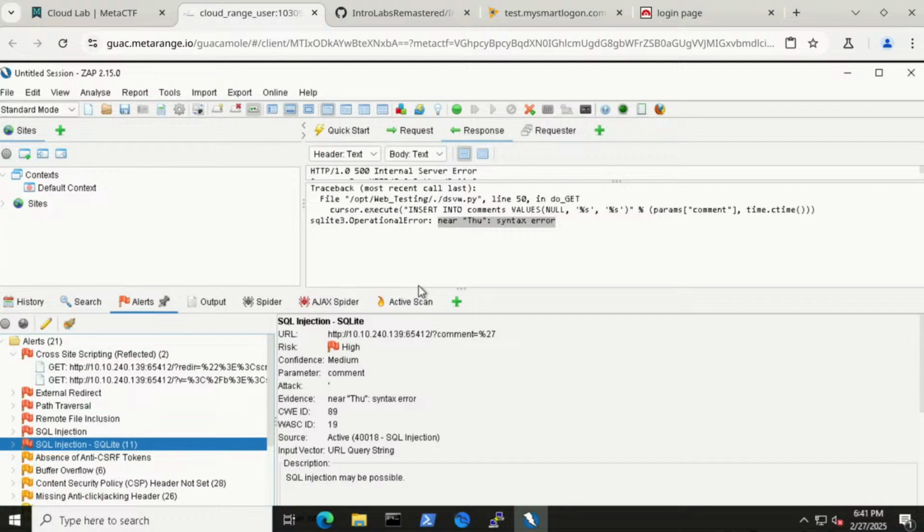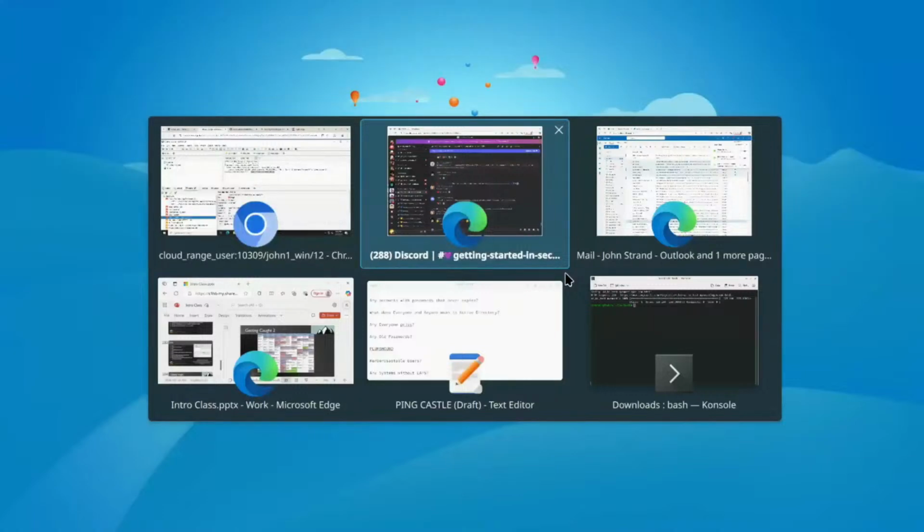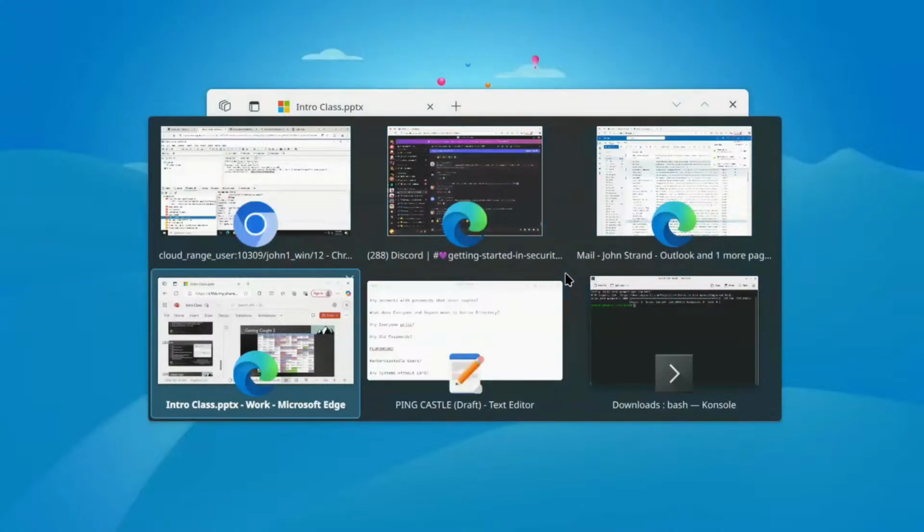So this is truly the beginning of you trying to identify what are the vulnerabilities that exist on a particular web server. And once again, this is something that is a little bit more than what you would get out of a traditional vulnerability scan using something like Nessus. And it works well. I'm just really happy with this tool. All right, so now let's go back to our slides here.